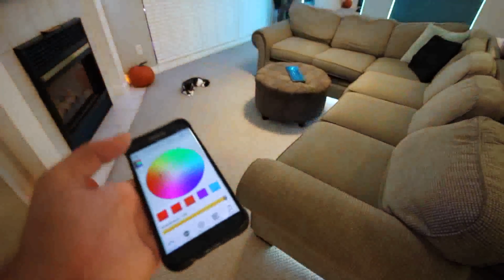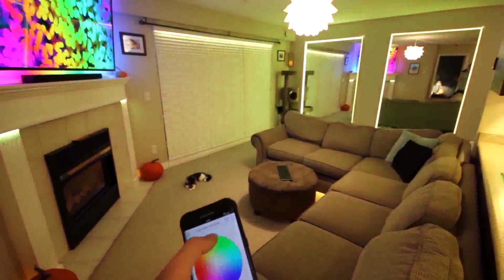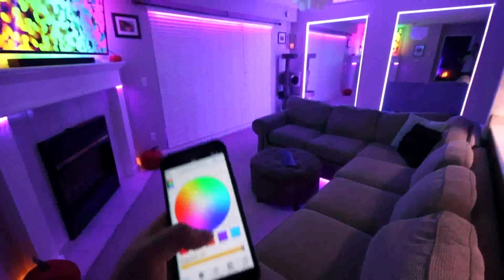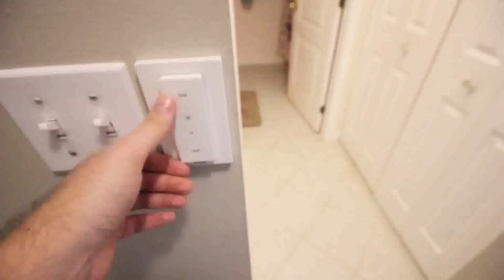Right here, I'm just controlling them all at the same time, but they can be adjusted individually depending on how many controllers you have. And for more indirect lighting, you can just turn off all the bulbs and you just get the soft glow of LED strips only. And for convenience, I have a few wireless Hue switches throughout the house, just so you don't have to pull out your phone or bark off voice commands to control the lights.